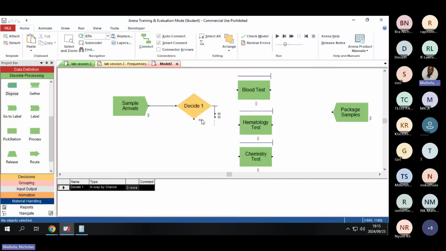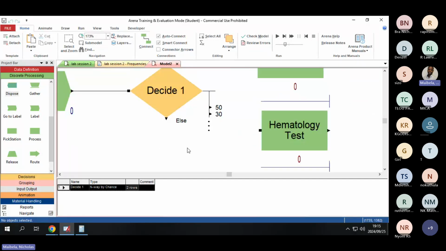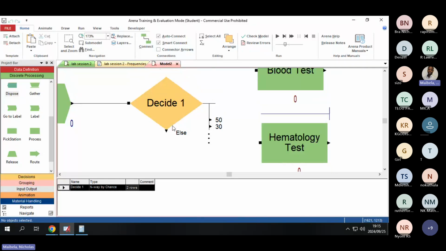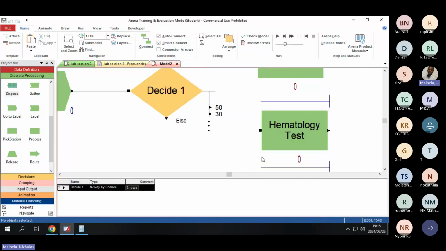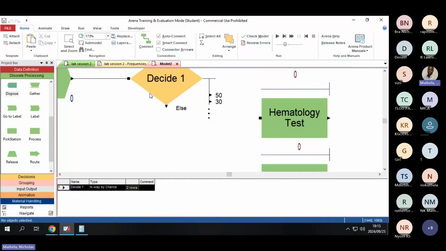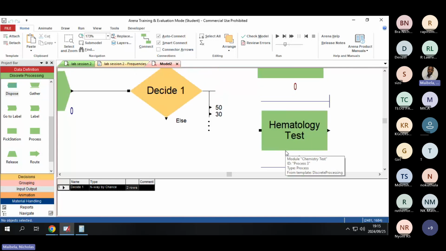This is where the else comes in. On your decide, you have 3 of these nodes: 50, 30, and this one. So this else is the 20 that we are short of, right? That's where we'll connect to our other module.